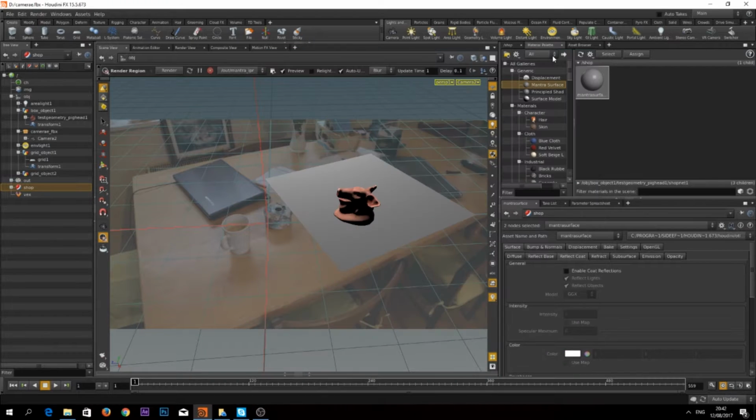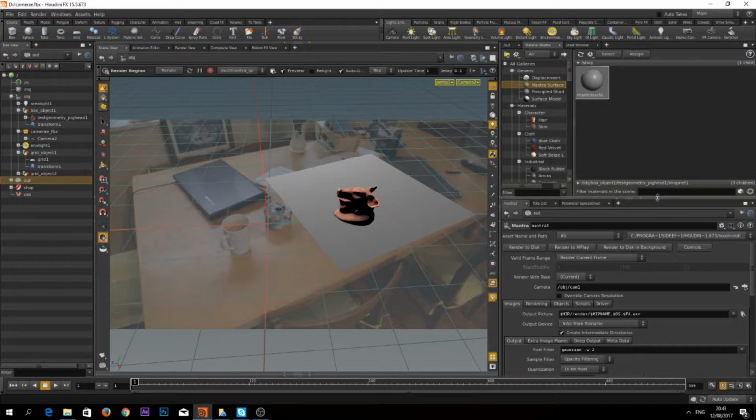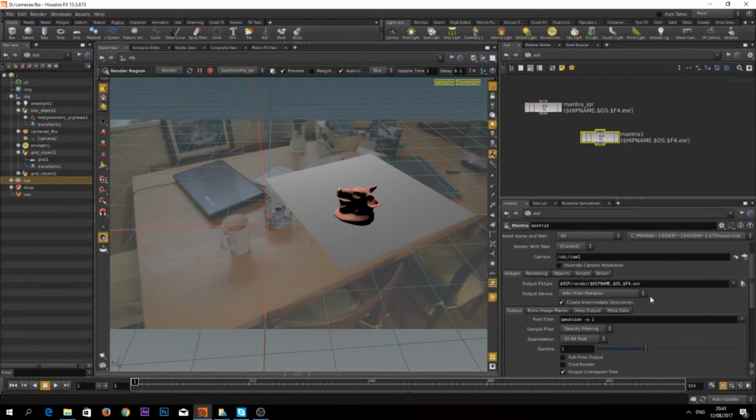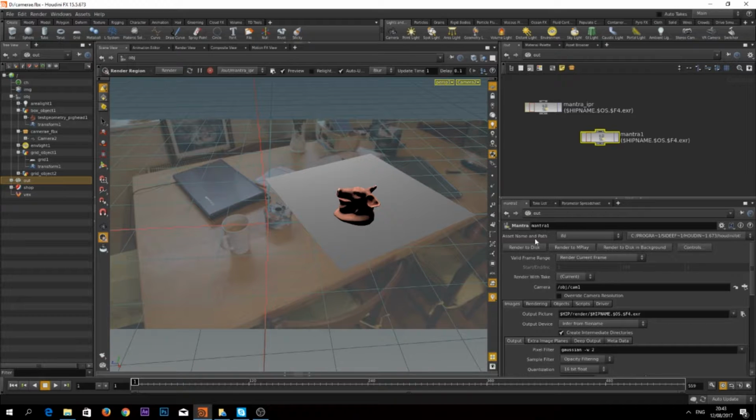So now we're going to actually start trying to render this stuff out. I'm going to go to render, create mantra PBR, where PBR means pixel based render, and that will take me to this node out here. This is the mantra node, and this is pretty much what will be used to render. We're going to make another one, but this is going to be the basic.